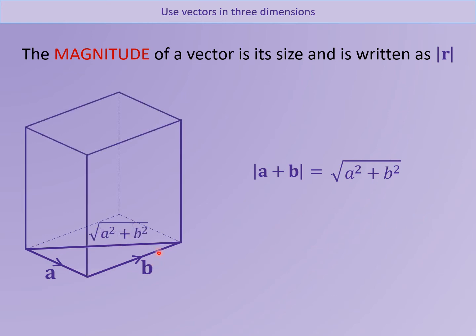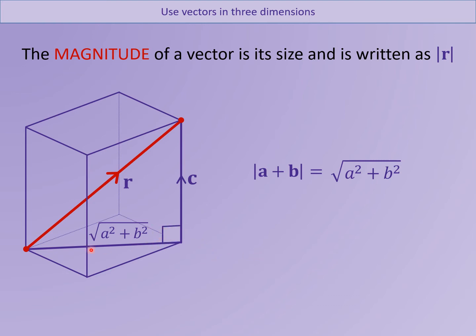Now in 3D though, of course, we're looking at this extra component C. So there's my A, there's my B, there's my C. But I've just worked out this length here. This length is root A squared plus B squared. This one is just going to be C squared, or square root of C squared, I should say, because it's just its magnitude, just its length. If I want to work out R, I could do that side squared plus that side squared, all square rooted.